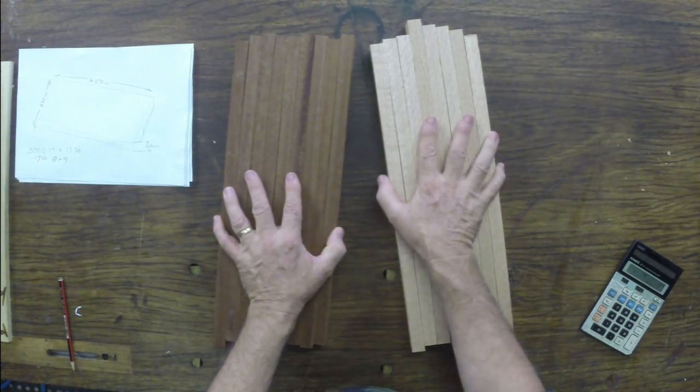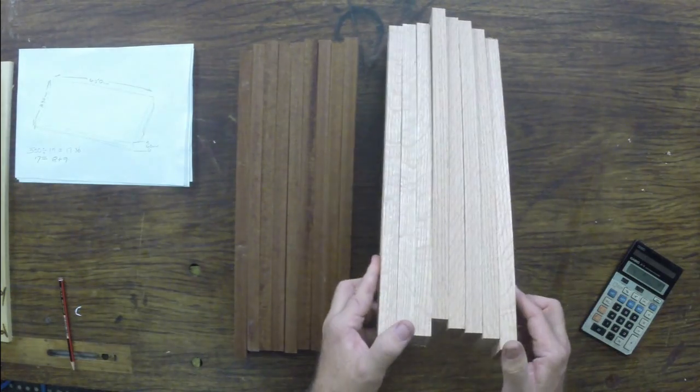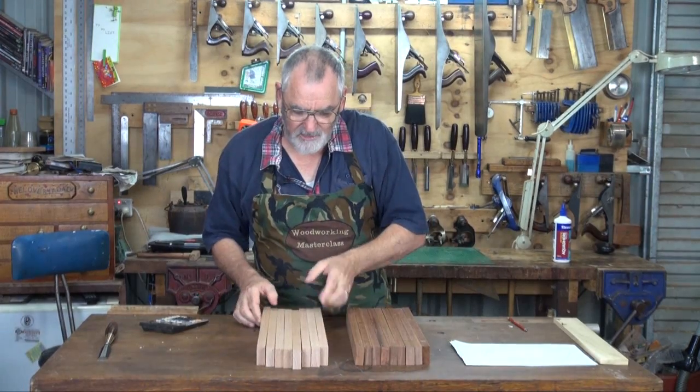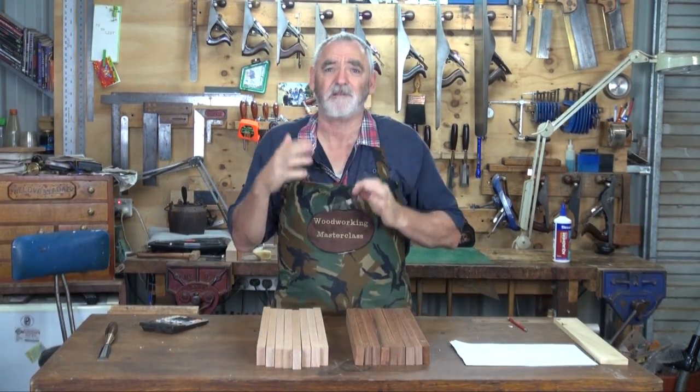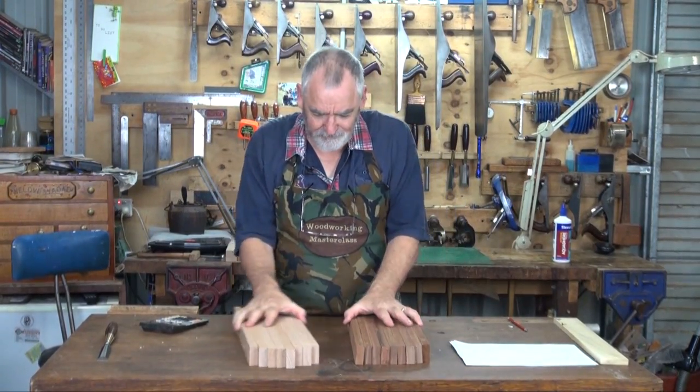So I've got some creamy American oak and I've got some red Meranti. And if you look down there, you'll see the medullary rays of the oak. That adds a nice little pattern and gives a nice little bit of design to your chopping board.